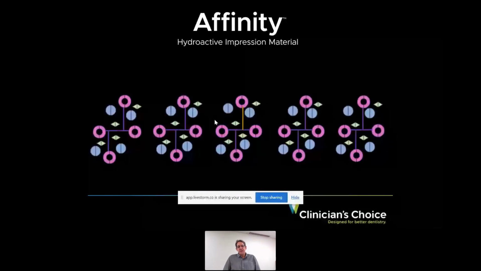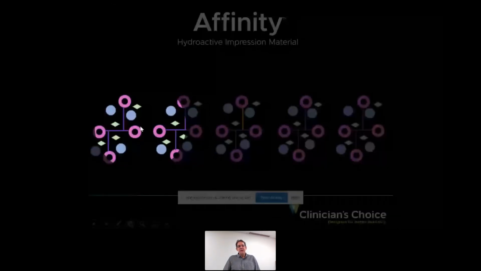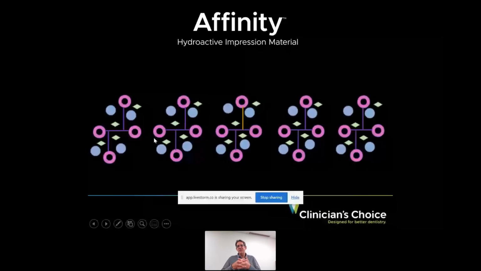So when we look at this from a chemical standpoint, the difference between the three-dimensional branched resin versus the linear polymer is that this reactive end grabs here, that reactive end grabs there, that reactive end grabs there. So again, it creates a material that's a lot more dimensionally stable.